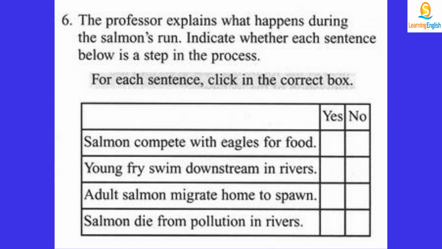Questions 6 through 10. Listen to a discussion in an ecology class. The class is talking about the salmon's run. Various species of Pacific salmon make a round trip from the small streams where they are born to the sea, and then back to the stream of their origin, where they spawn and die. This round trip is known as the salmon's run. The end of the salmon's run is the beginning of the next generation.